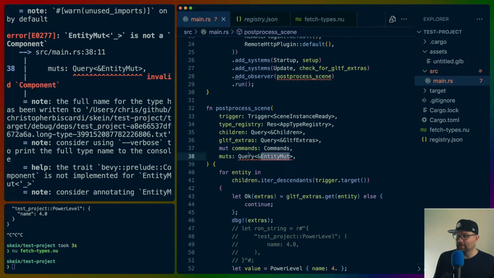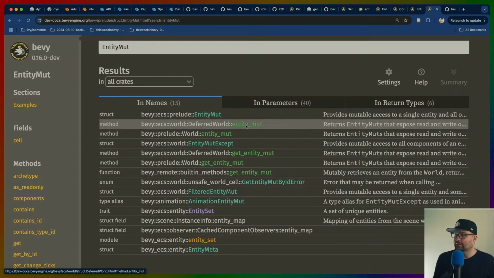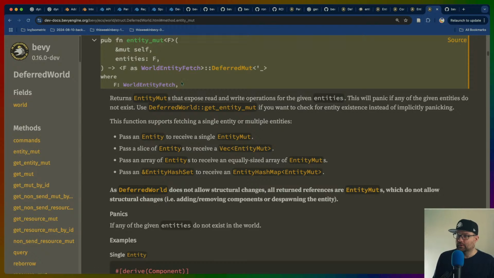Yes, it's not a component, of course. That should have been my first clue. Deferred world entity mute, right? So deferred world entity mute.